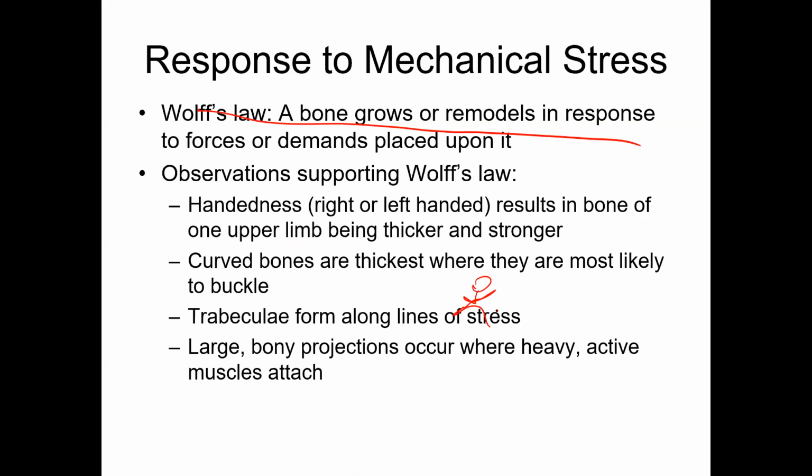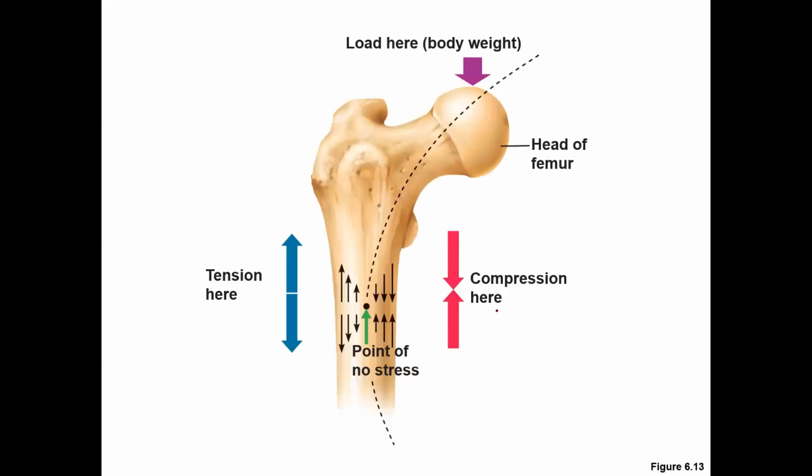On the other side of that, if you put too much stress on the bone, it grows in that direction. You see bone spurs or osteophytes on the spine and in the heel because there's too much pressure put on the bone. So these big bony projections where muscles attach.